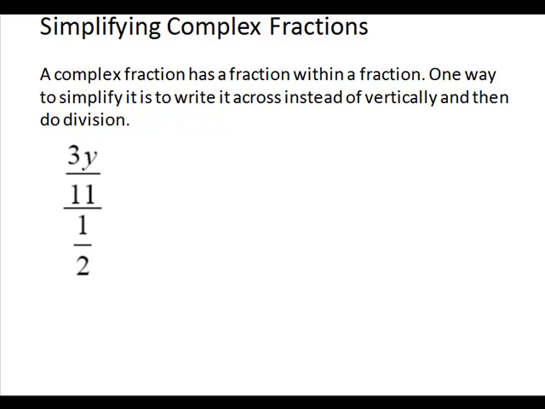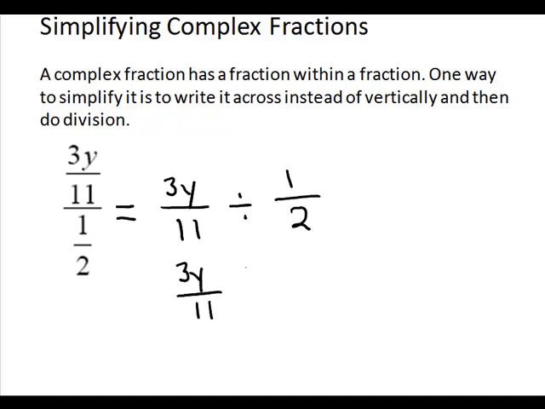Here's another example. 3y over 11 divided by 1/2. So we'll write it across as divide. Now that looks a lot more familiar. Remember, division we change to multiplication and invert the divisor. So your first fraction stays the same. We're changing to multiplication and our divisor is going to flip over.